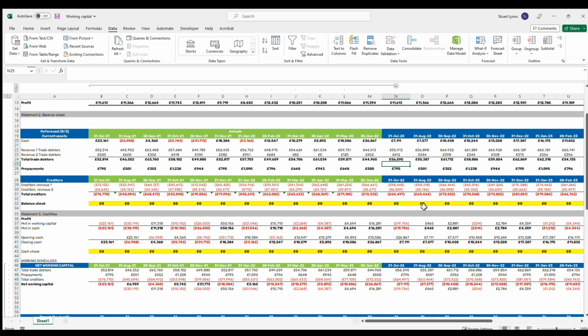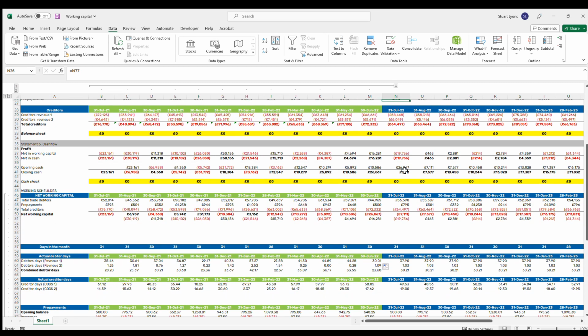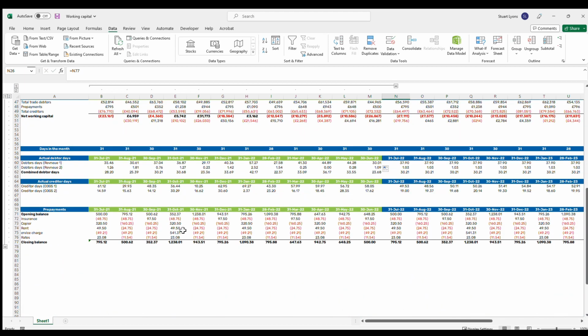So moving a little bit further on, you'll notice that there's prepayments, and I discussed this. Well, prepayments are even easier. I've got a prepayment schedule here, and you can see the opening balance, and some items which enter into that prepayment schedule. So we say here we're open in July 21 with an opening balance of your total prepayments of 500 quid.